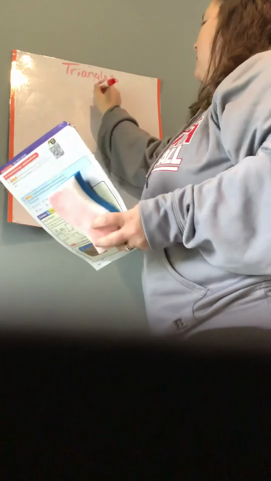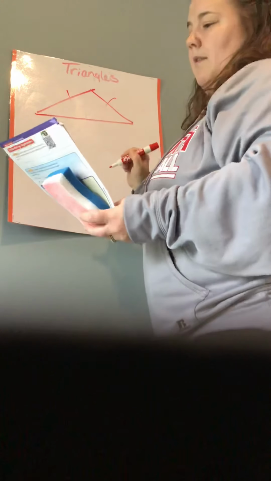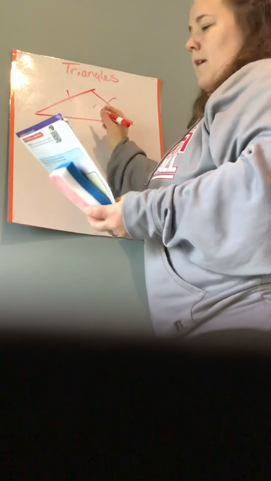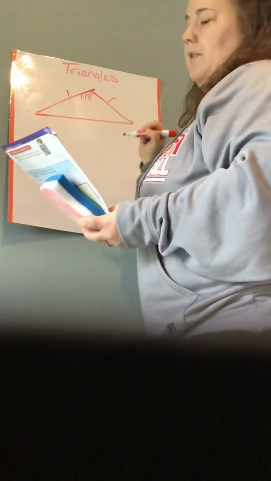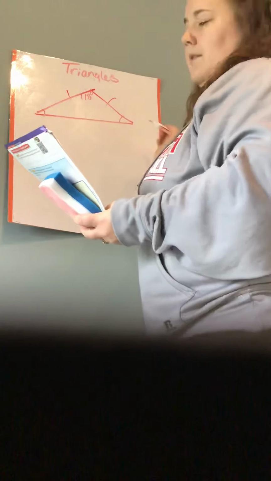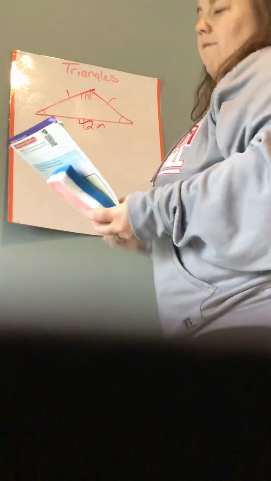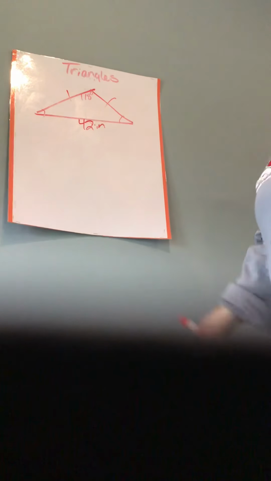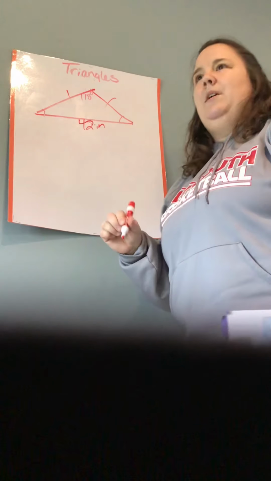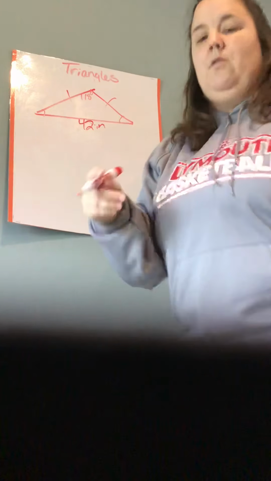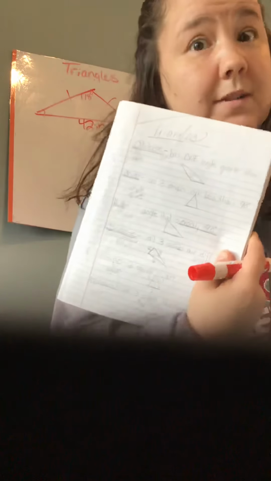Let's do this one. We have that. Those two are the same. It is 118 degrees right there. These two are the same. And this is 42 inches there. Okay, so what does it mean when two sides are the same length? Two. Go back and look. Rewind me. What's it say? Two. That's right. If two are the same, isosceles, two e's. Two e's, two equal.